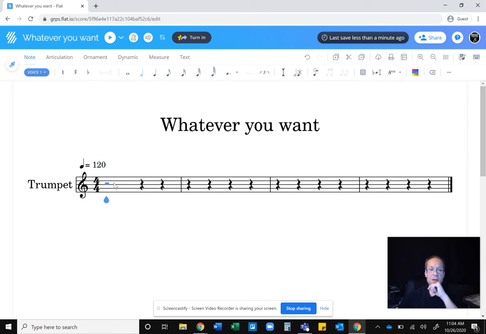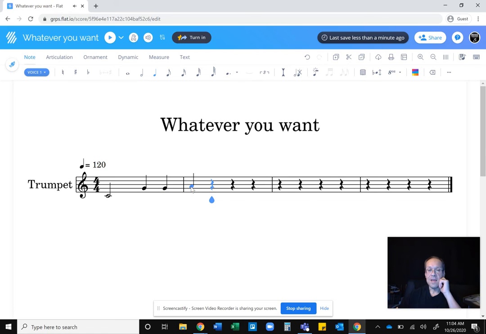So this first one here is going to be a half note or a half rest. I'm going to just pick a half note, and I'll go with a C. I know what a C sounds like, and it played it for me. Now the next note is going to be a half note again, unless you change it up here. So let's change it. And I'm going to put an A here.